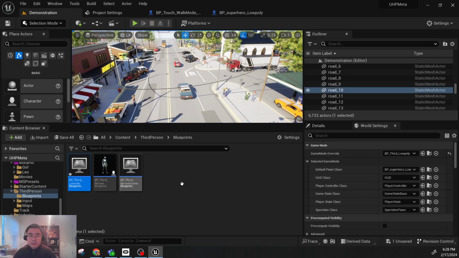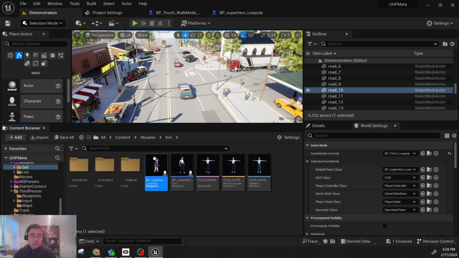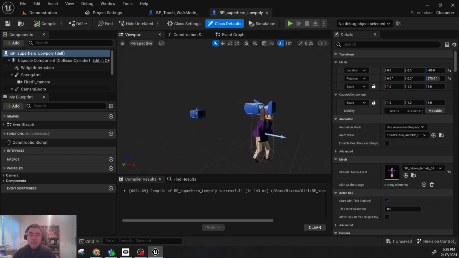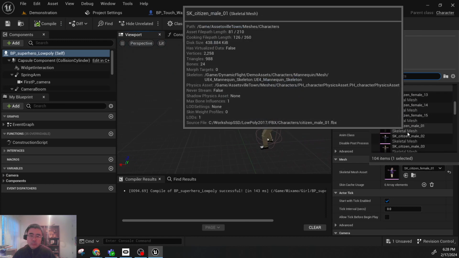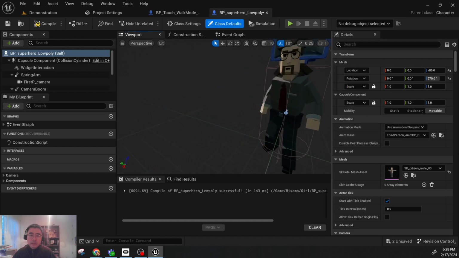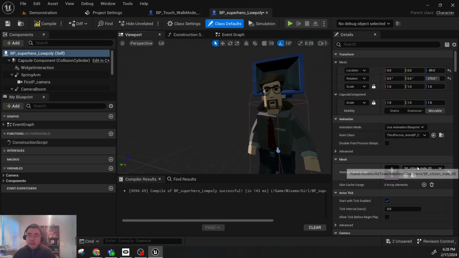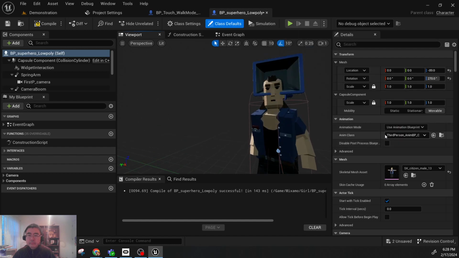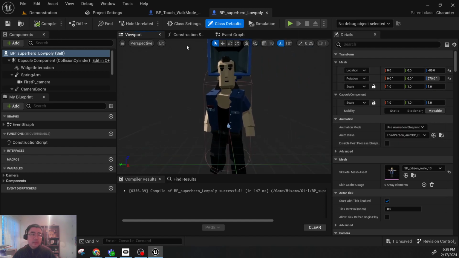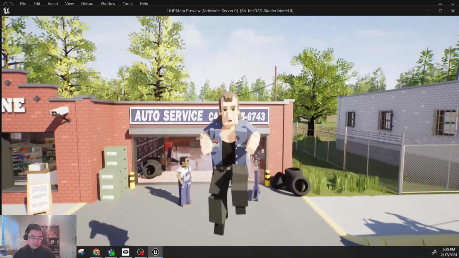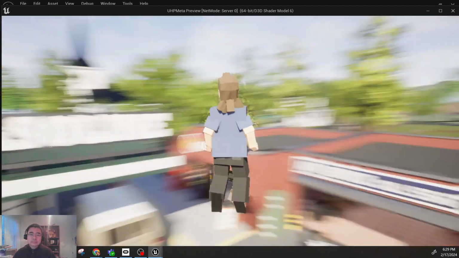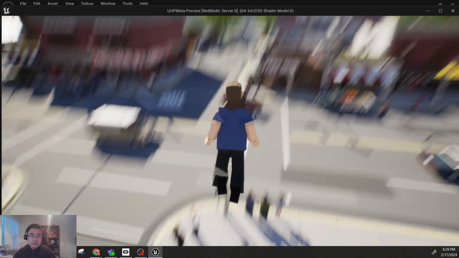Okay, so the nice thing about this new low poly character is because I have a large group of low poly characters, these all share the same bone. So I can easily just switch these characters because all the bones are the same, it just automatically works. Okay, so if I save and play, you will see this new thing. We'll have this new character. Okay, cool, and I can fly.